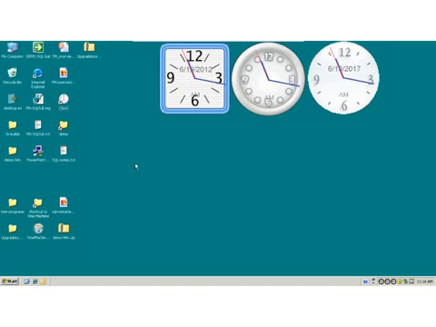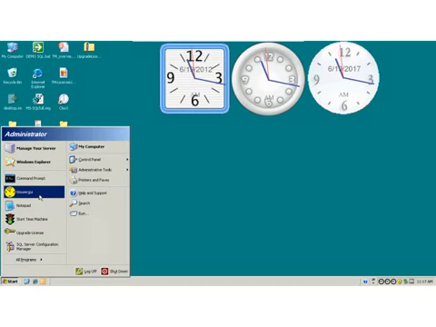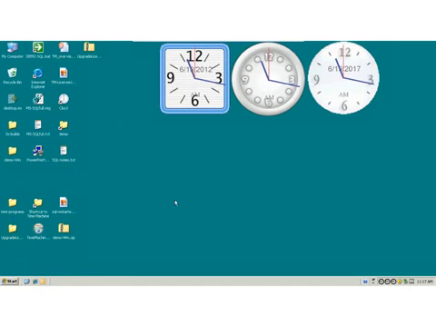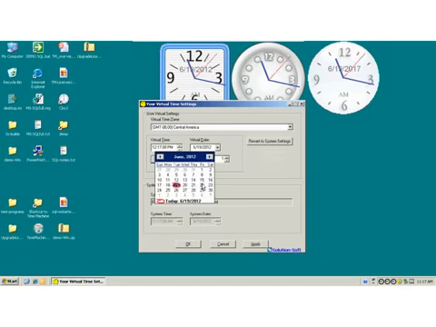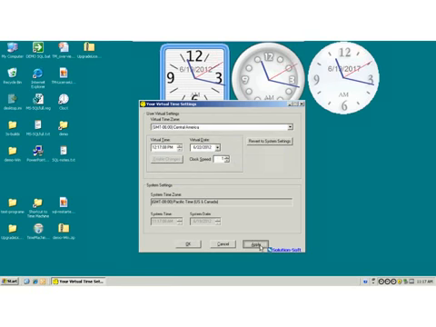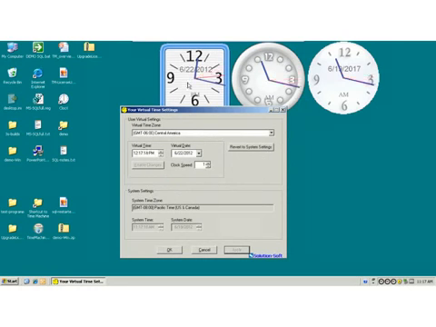Third way to set virtual dates is, as a user, I can set my own virtual date using our Time Machine GUI. I can set my time zone. I can go to a specific date I want to test, and I click Apply. And now I'm 3 days in the future. So this clock here in the middle, the blue square one, that's the clock running as the administrator account. The middle one is running under my user account, and the third one is running under a SQL Server account. So they're still the same.